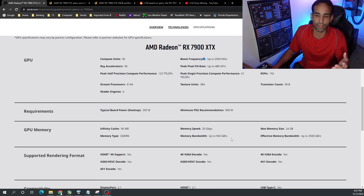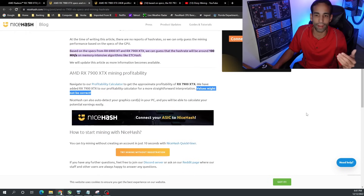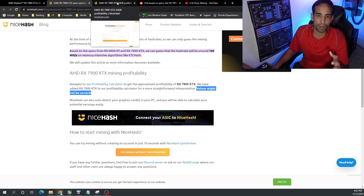Unfortunately, there's already a decent amount of speculation on hash per watt, because you can do a little bit of math — get the memory bandwidth, the overall memory bus width, and so forth — and speculate on what the hash rate is going to be. In fact, NiceHash already has it added to their mining calculator, but they do note that the values might not be correct.